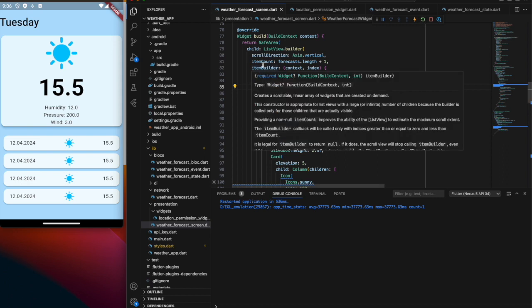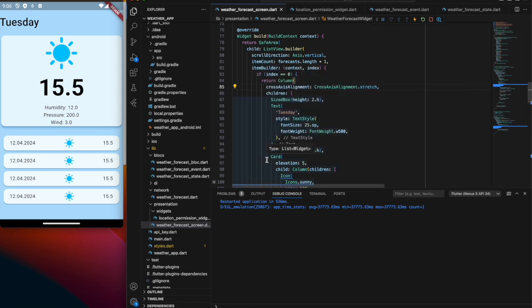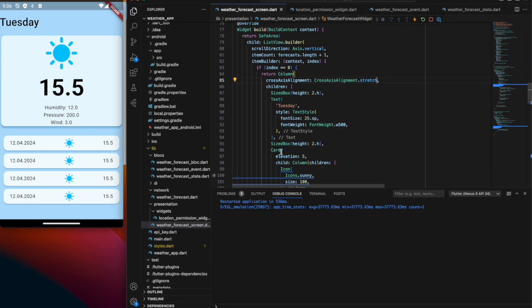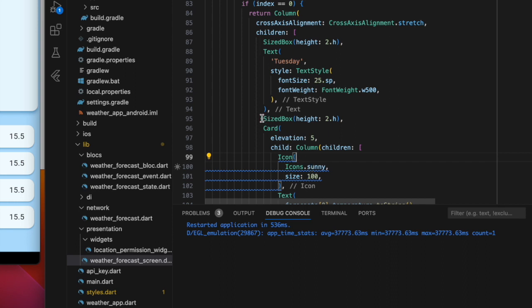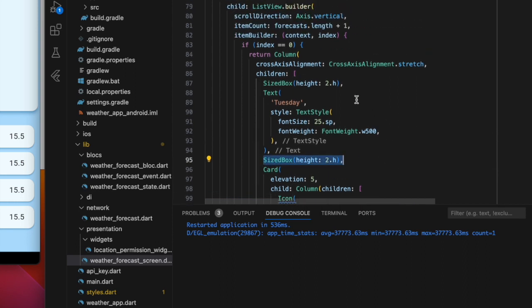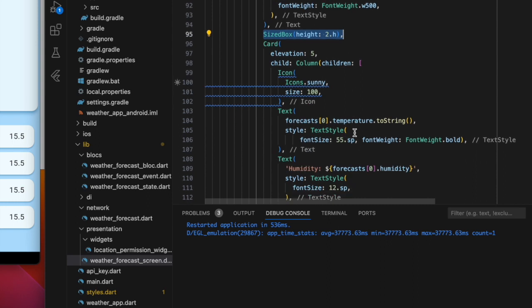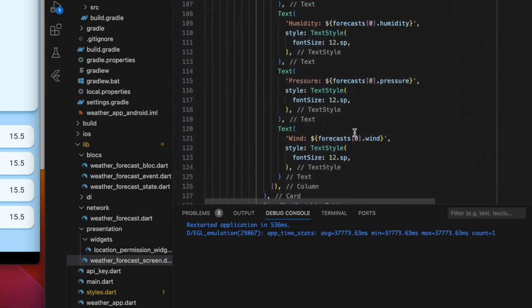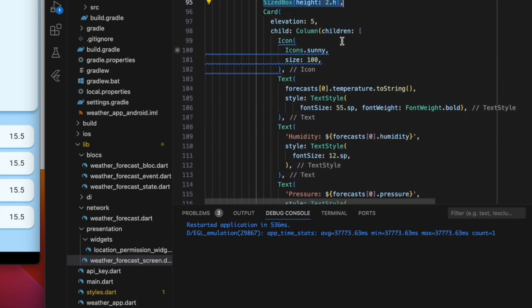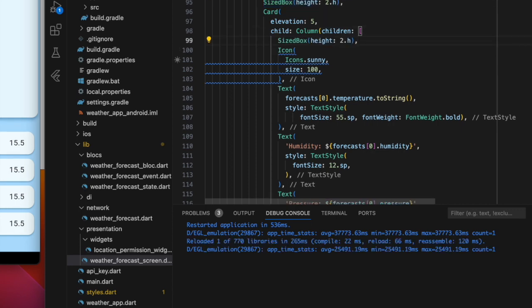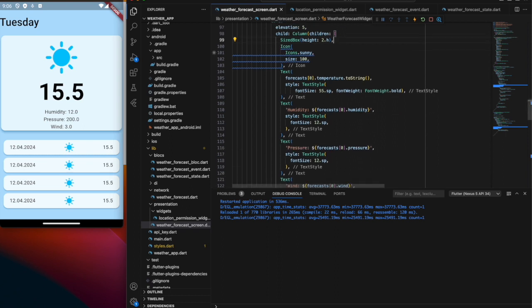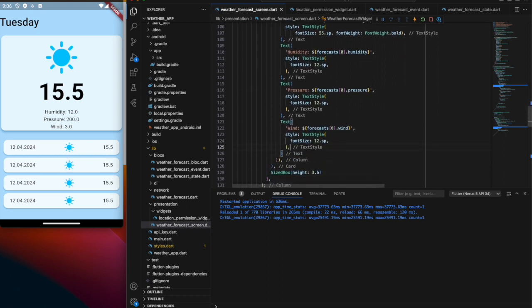Yeah, it stretches, but we have to play with paddings a little bit. I will also add the top padding for icon. Okay, and probably bottom padding for bottom margin inside the card.